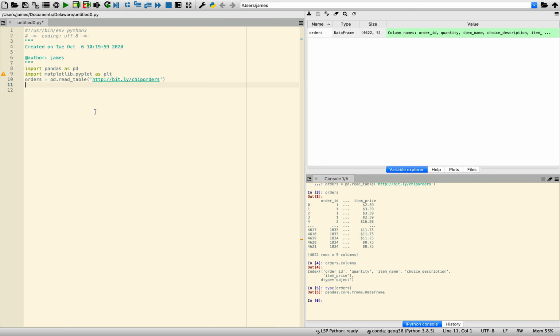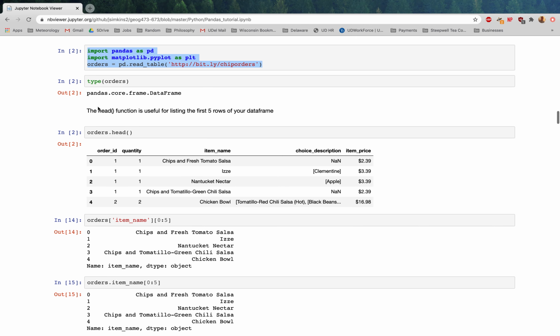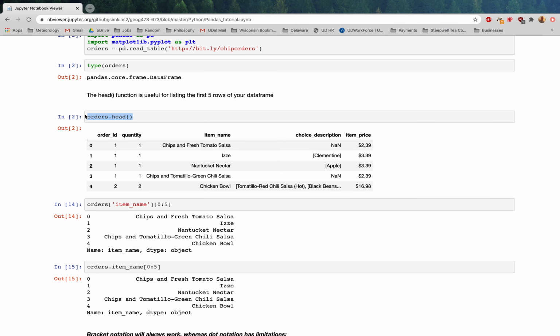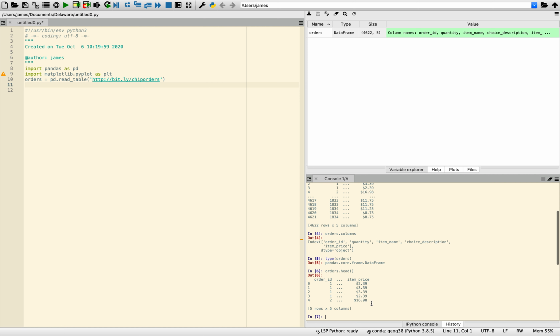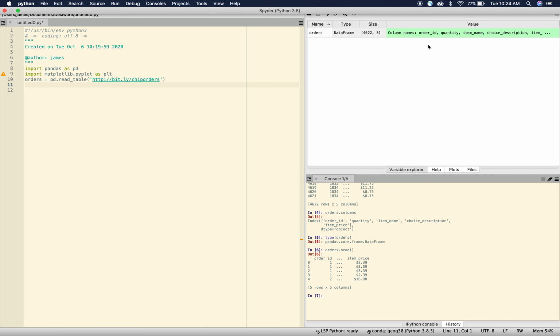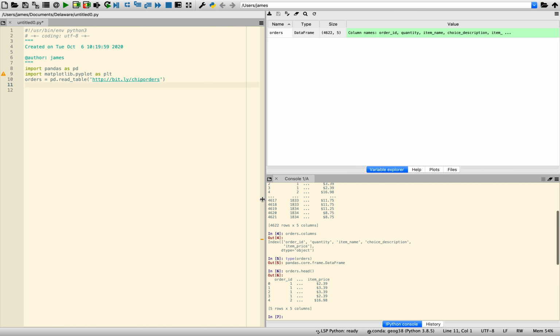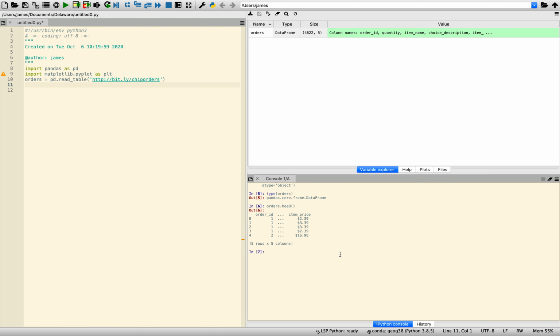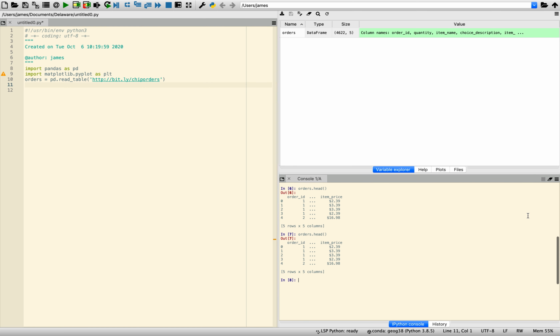So that table was read immediately into a data frame, and that's a good way to think of data frames. They're just tables or Excel spreadsheets or R data frames. We can run head on orders. Just print out the first couple lines, and we're definitely constrained. We're not able to see everything that we need to see here. I'm not sure if there's a way that we can change the view settings, because that function should be printing out everything that we need there. So that could just be a function of our view.